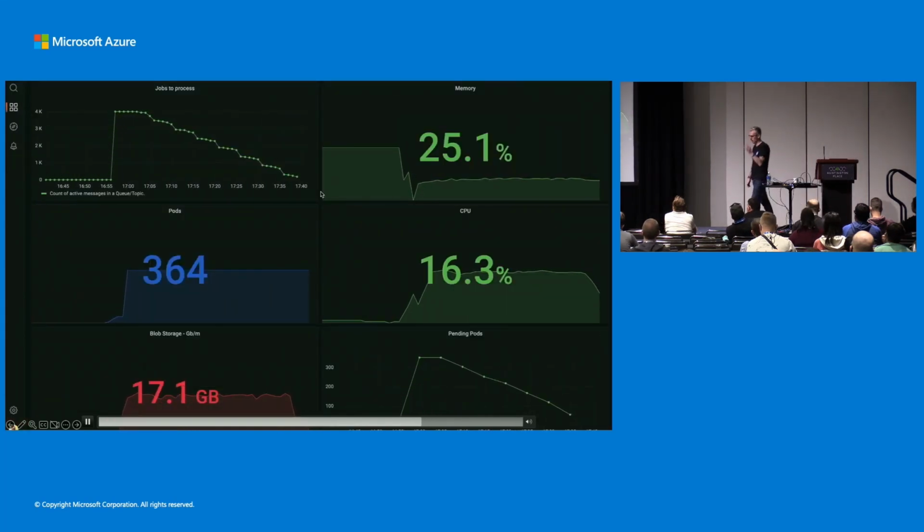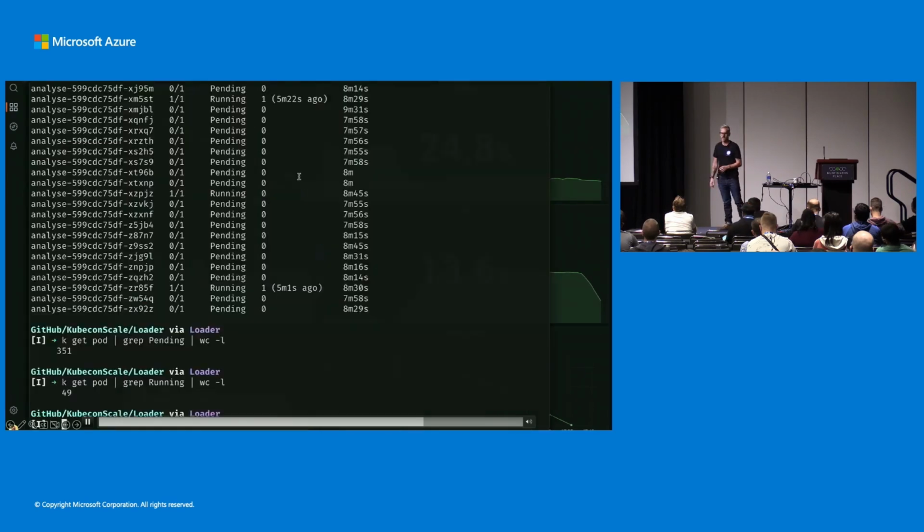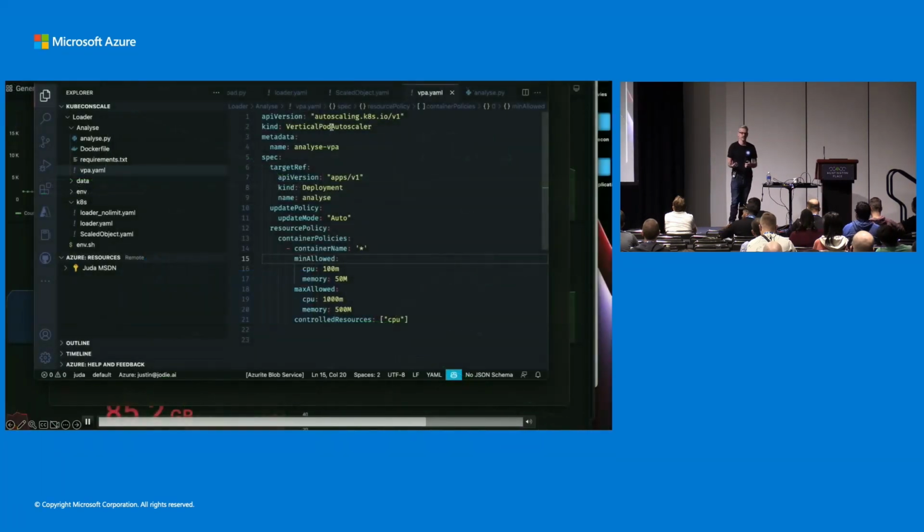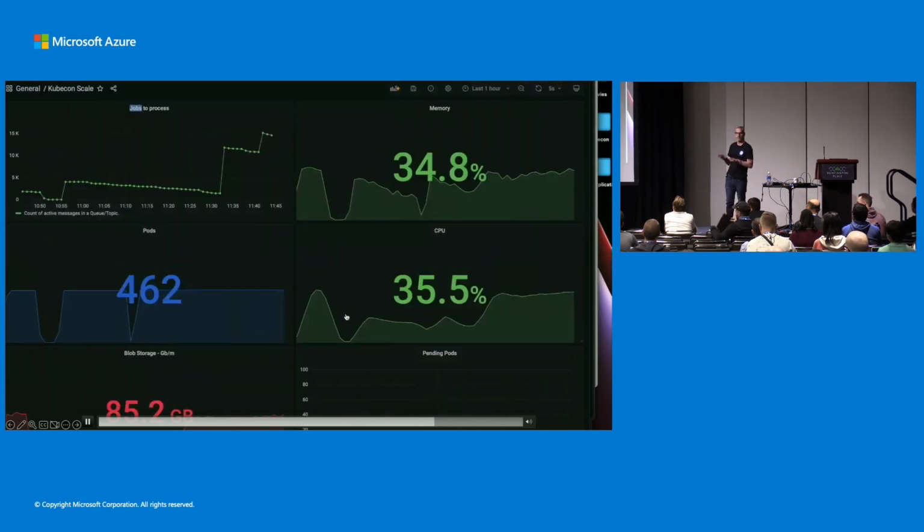The developer swore blind that he needed a full CPU and 250 megabytes of memory to run this workload, and I trusted him, or her. But what I'm going to do is use vertical pod autoscaler to see what the resources should actually be. How can I bin pack even further into the resources I have? Because I only have 50 nodes to run on. So how do I actually fix this?